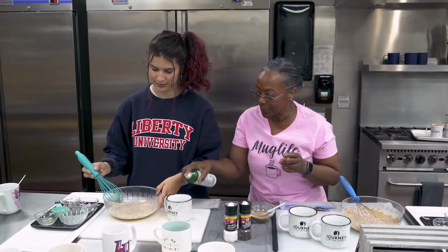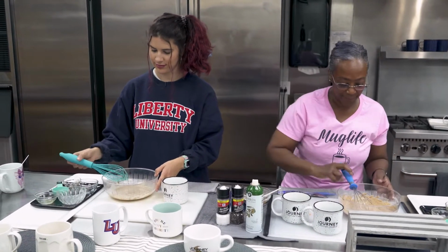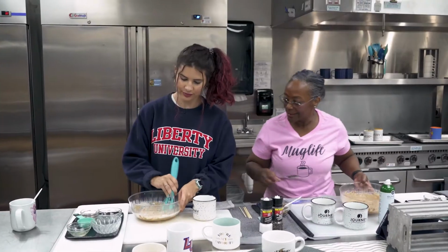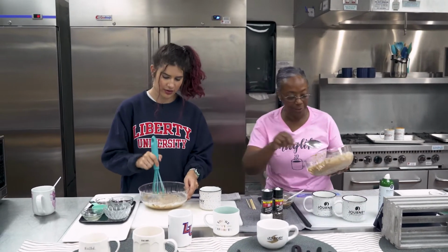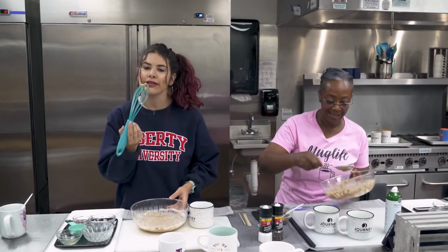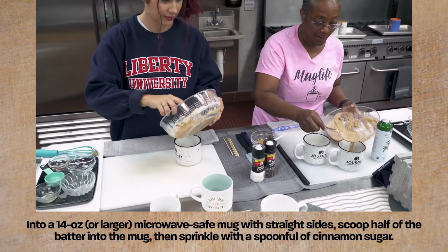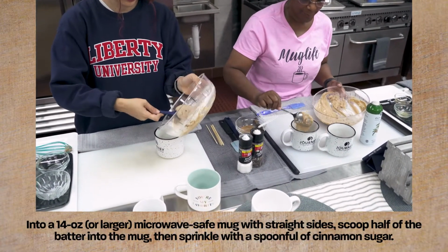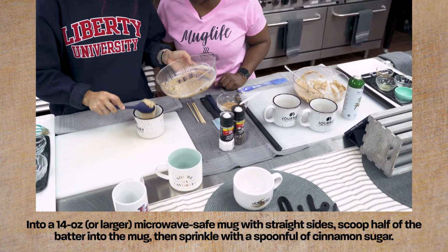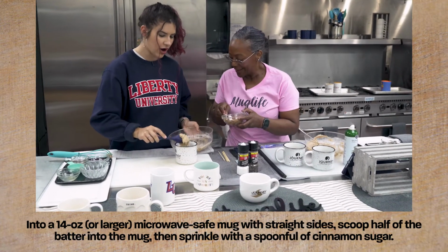Okay, we're going to spray your cup. Let's scoop that in. We've got a spoon here. Scoop that thick, sticky gooiness in. Save you for later. Now, don't put it all in there. Put like a spoonful in first. Okay, and I'll show you. Just about half of your batter. Yeah, put about half your batter in there.